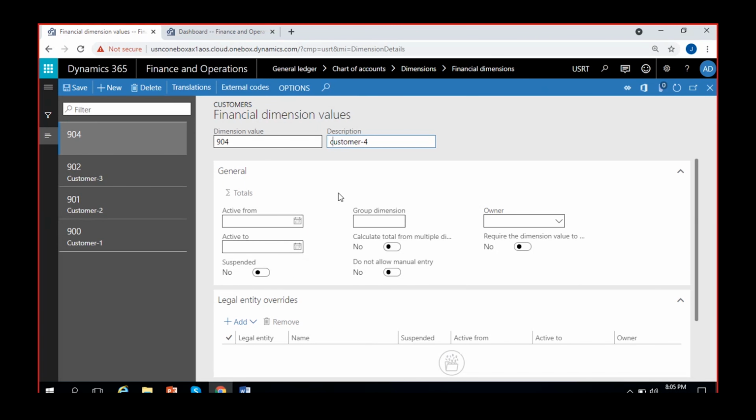So I have created four dimension values in the dimension.